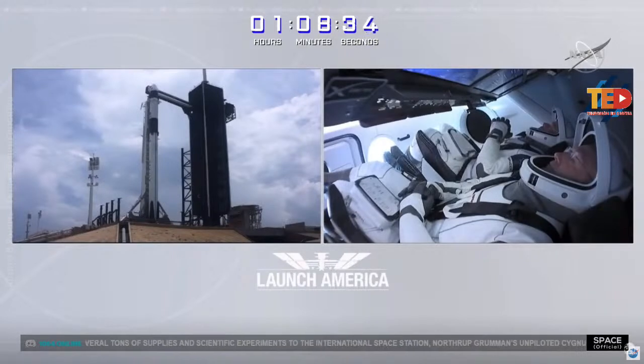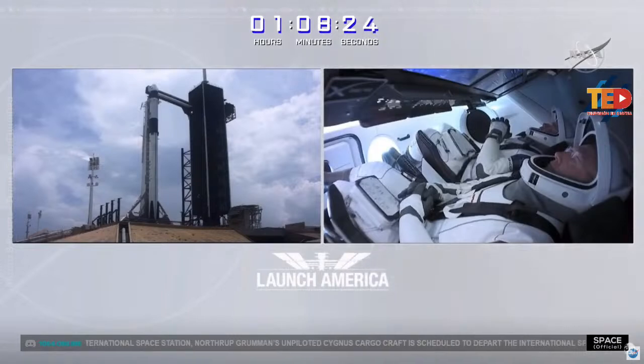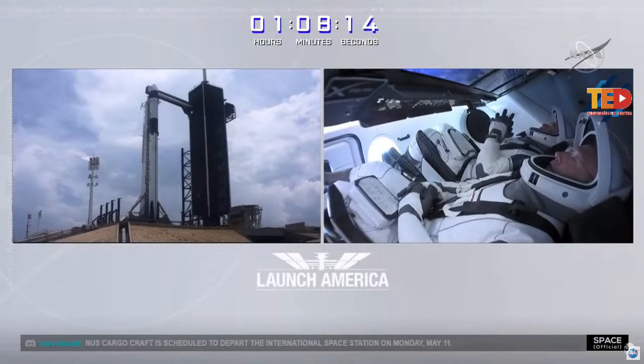The purpose of that mission was to demonstrate Dragon's capability to safely and reliably fly to and from the International Space Station. The success of Demo-1 was a really exciting moment, and it paved the way from Falcon 9 to where we are today. And right now we're getting ready to fly U.S. astronauts from U.S. soil for the first time since 2011.